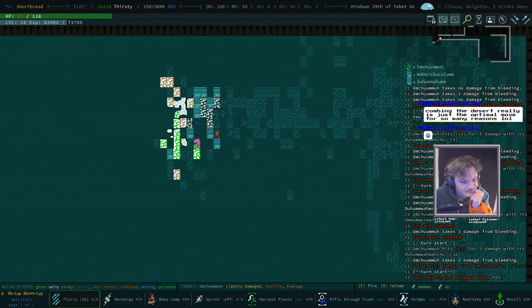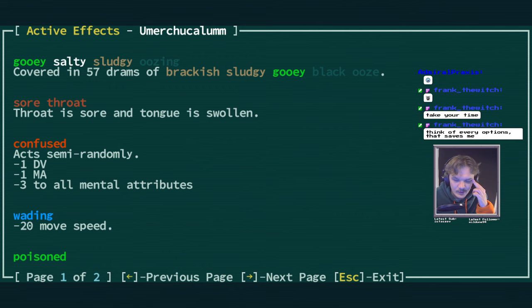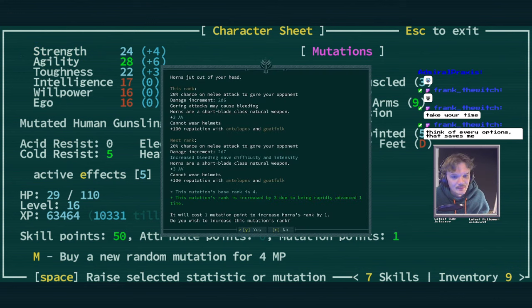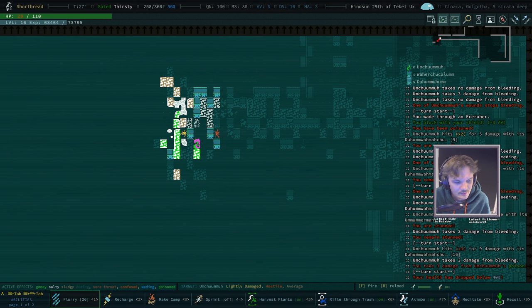This was a good run, man. Hold on. We're wading. We can't sprint. We're poisoned as well, which is really bad. God damn it, man. Why did I fight Slog with 6 AV? That was so stupid. I have no choice now but to fight until confusion wears off. We can't heal. What can we do? We can't really do anything other than engage.